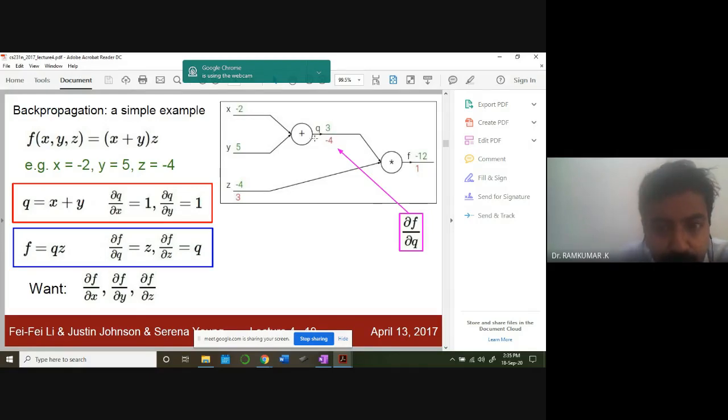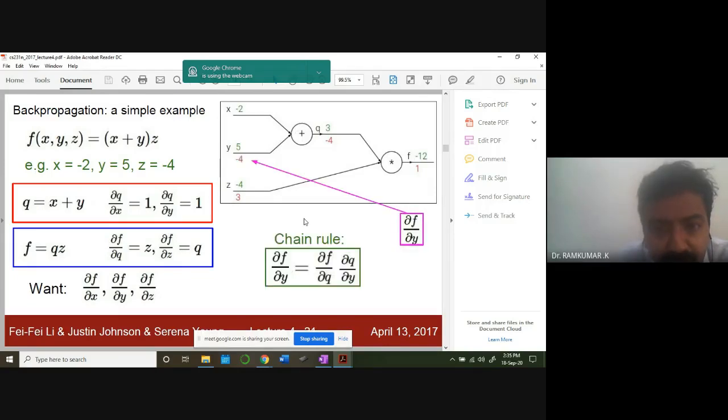So then we have to back propagate through this addition, summation. When summation comes, you should be a little careful. So what is dou f by dou y? Dou f by dou y, you need to compute dou f by dou q first. Are you seeing it clearly? You have to compute that, and then dou q by dou y is what you need to compute afterwards. Dou q by dou y, here it is. The value is 1. Okay, so dou f by dou q is again the same value, -4. Is it clear? So how are we computing this?